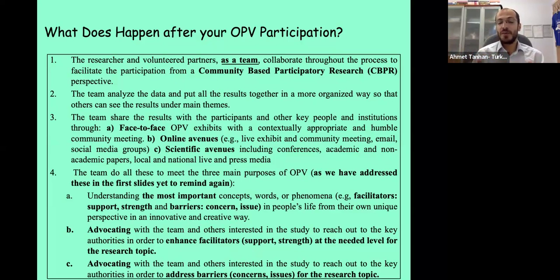Or if you have 20, 30 people who say, oh yeah, I want to get involved, then you say 5, 7 people analyze the data, 5, 7 help with the exhibition, because when you analyze the data, you are going to present the results to the community, to people of interest, called media, etc. Okay, you can go through this in detail, and especially if you read the papers, you can see the effect. For example, for the first OPV, we called the media, and the mainstream media in the United States and the local were there, and we were in the news.